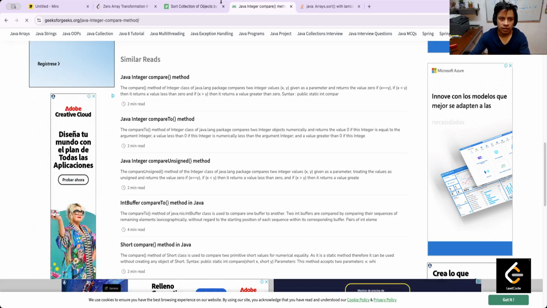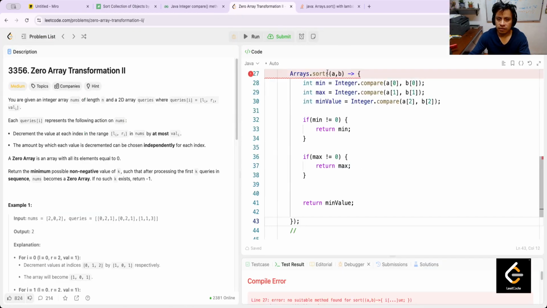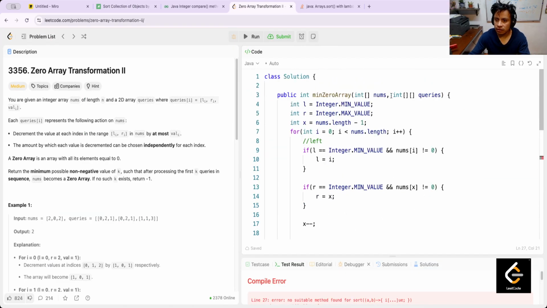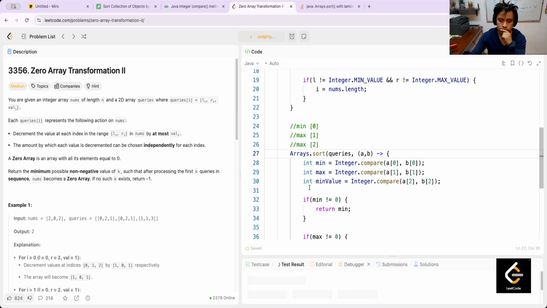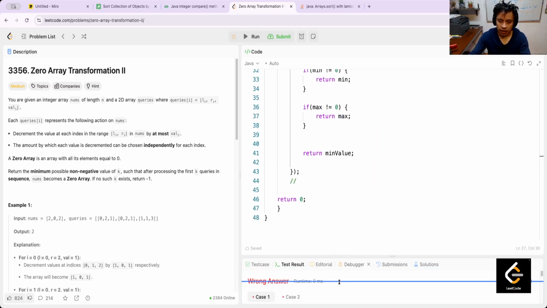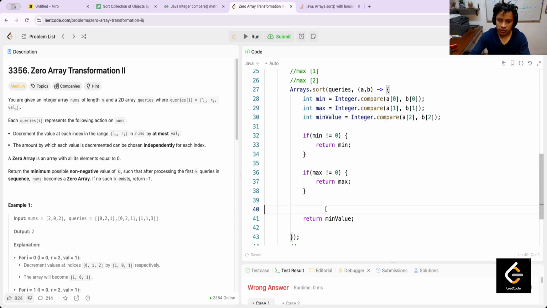Yeah, sure. I need the query. Okay, well, until now, I think that we have sorted by these three conditionals.